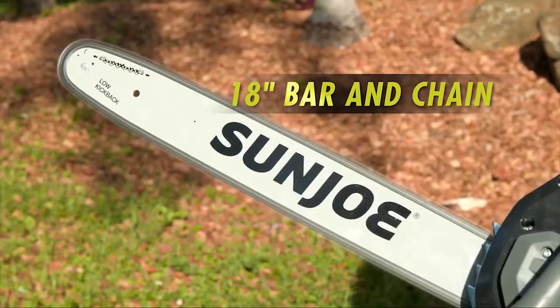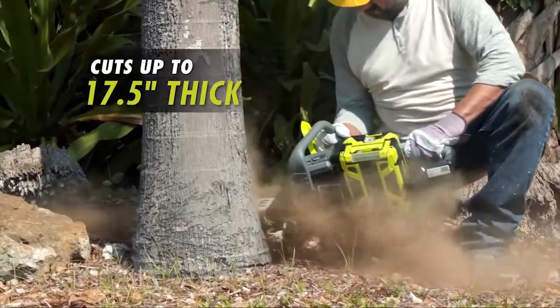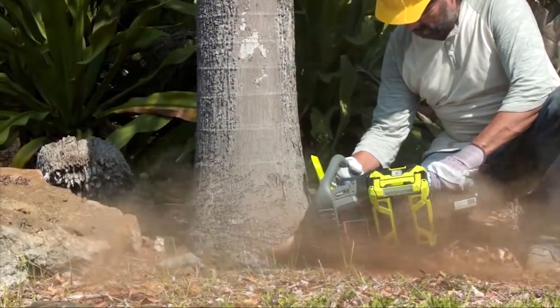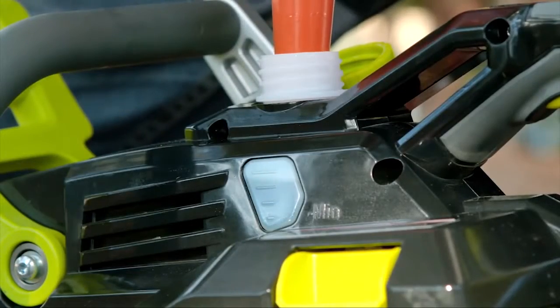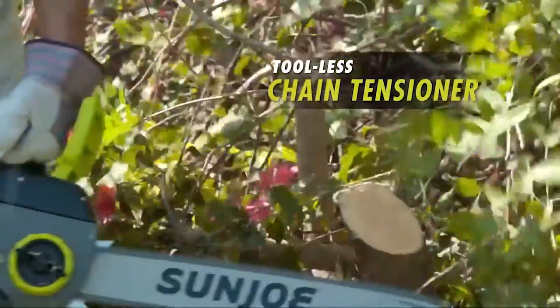Premium 18-inch bar and chain cuts cleanly through trunks and trees up to 17.5 inches thick, or clears away dense brush and fallen branches. ION's onboard auto oiler keeps the bar and chain fully lubricated for continuous cutting when you're in the thick of things, and the toolless chain tensioner is perfect for a quick fix on the go.